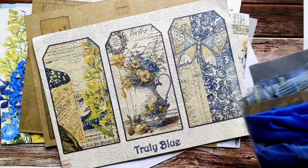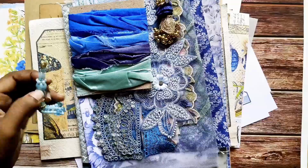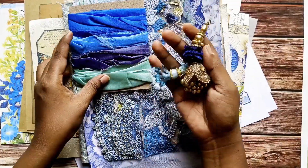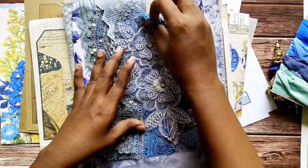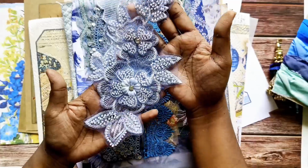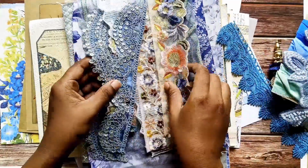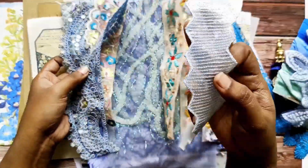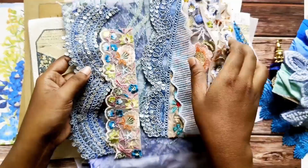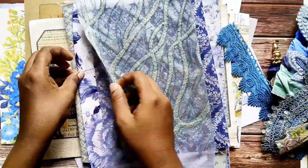And here is a blue kit which is in my shop. So we have decided to collaborate, my blue kit with her Truly Blue junk journal digital kit. So I thought this kit goes with her digital kit so very well. So I decided to make a journal combining my fabrics and her papers.